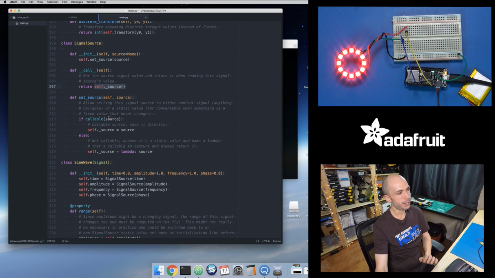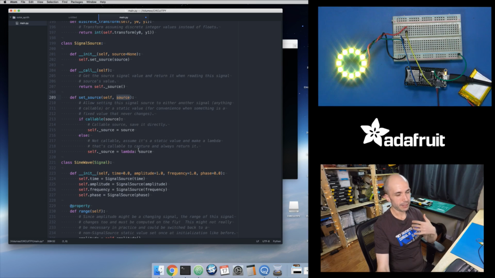Now, where it gets kind of fun is I might not call set source with a callable object. I might call it with a fixed object, like a value of 1.0 right here, or a value of 1.0 for this frequency. And in that case, this callable check is going to be false. And so that's where I fall through to this next case where I say, okay, if you don't pass me a callable, I'm going to assume that you've passed me some static value. And I will make a callable. I will make a lambda function that captures that static value. That's what's happening right here, it's going to remember that source value that was passed in.